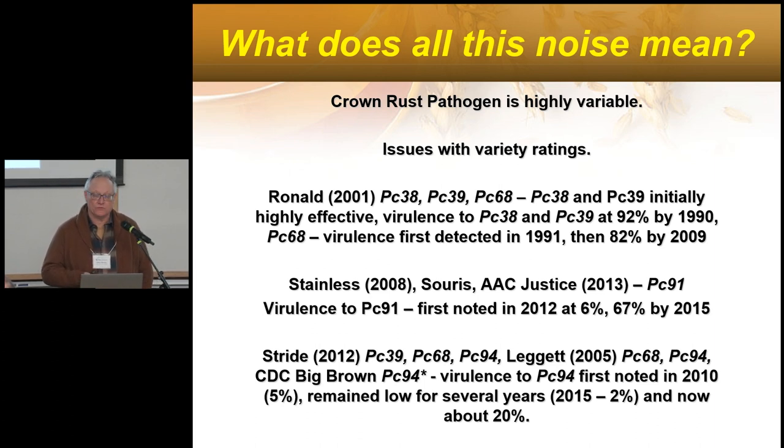And generally, we don't test the lines once they're registered. The reason we don't is because it's commercial data now. At that point, it's not research data. And as a federal scientist, I'm not involved in commercial data. I'm not supposed to be doing that. So we don't continue with testing unless they put it through the McVet trials, because we will test the McVet trials. But if the company chooses not to do that, it won't be tested.